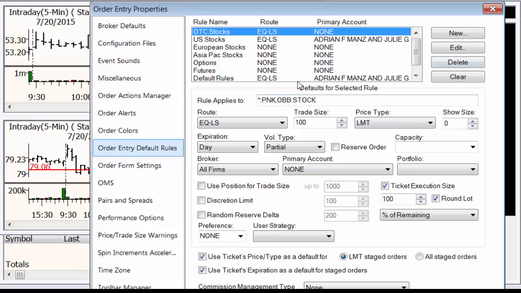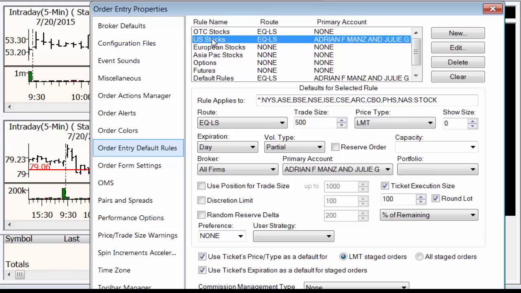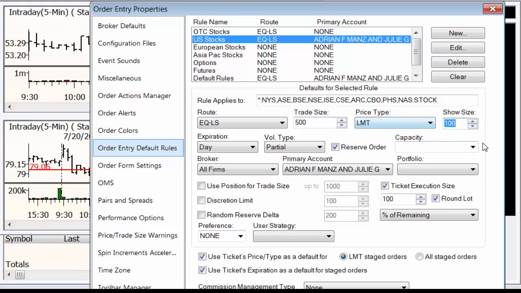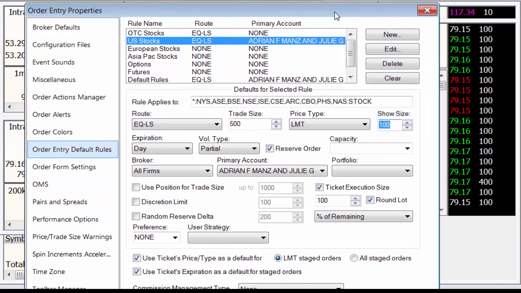So on US stocks, we've got 500 loaded up now, and you always want to do it as a reserve order. Or you always want to do a show size of 100, right? So you're never showing more than 100 shares. You can just set that up as your basic order inside this order entry properties box.